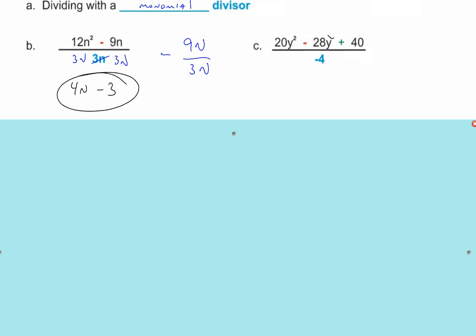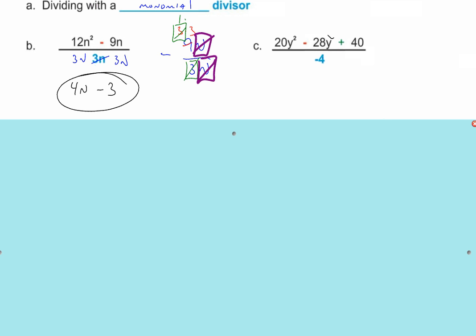So technically, if I went every step, this 9 is a 3 times 3. And anything divided by itself is a 1. But you knew that. You got the 3, right? Well, the n is the same thing as a number. I mean, maybe the n actually equals a 3. Maybe it equals a 7. Maybe it equals an 11. But it's like an 11 divided by 11, a 5 divided by a 5, a 6 divided by a 6. So this n here divided by this n here is a 1 as well. They divide it out.